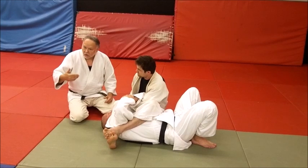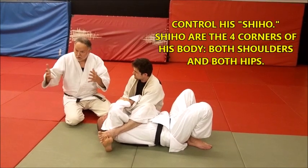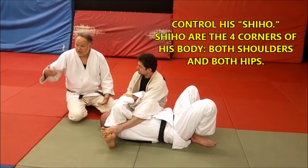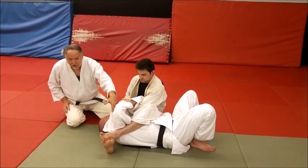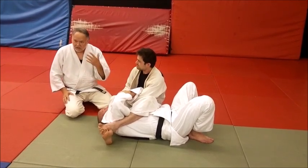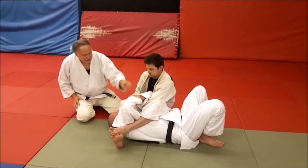Now think of also, it's good sound methodology, the Kodokan judo has the method. You've heard of things like shiho, four corners, like yoko shiho katame, tate shiho. You want to control the four corners of his body, the two shoulders and the two hips. That's kind of the methodology of that, just the theory behind what we're doing here. Okay, so he's controlling pretty darn good up here.